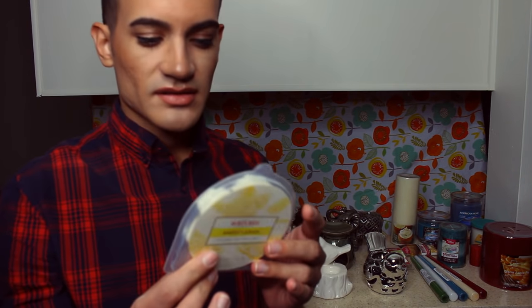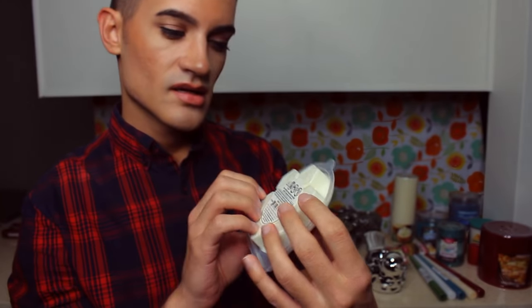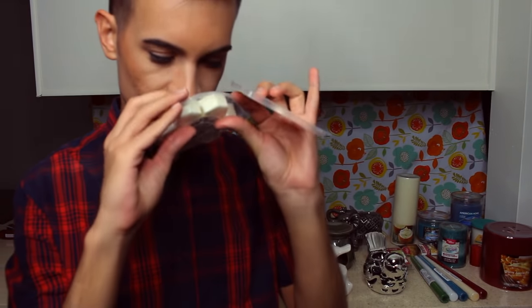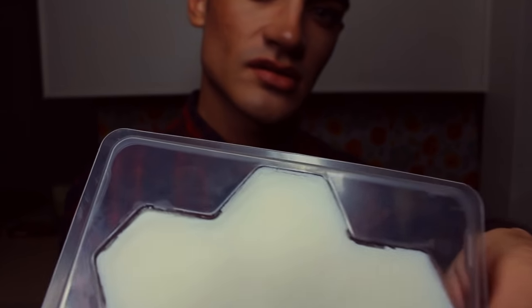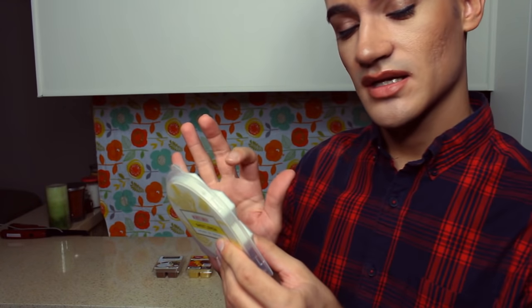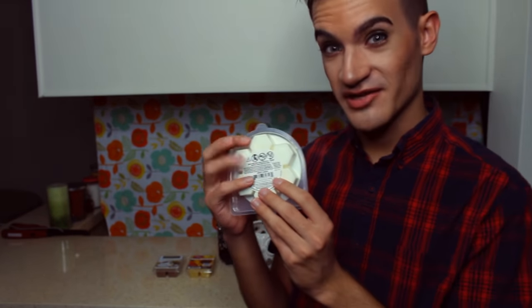Next we have Burt's Bees Sweet Lemon Natural Soy Wax Melts — they come in a hexagon shape of six waxes, and the package itself is also a hexagon. They're very soft and they smell so good — so light. These you would regret not getting for the oil warmer. They're very soft and sweet smelling, perfect and easy to melt. Each hexagon cube melts for about four hours. You'll take them? Good.